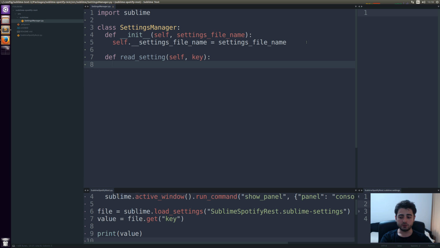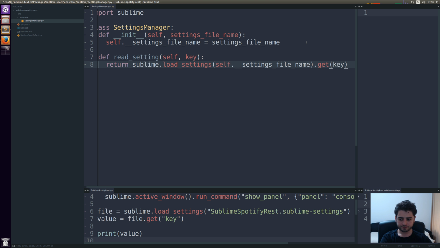And all it will do is it will say return, which is a thing that I very often forget. Return sublime dot load settings, right? And it will load the settings for the file, right? And then we're going to say get key, right?